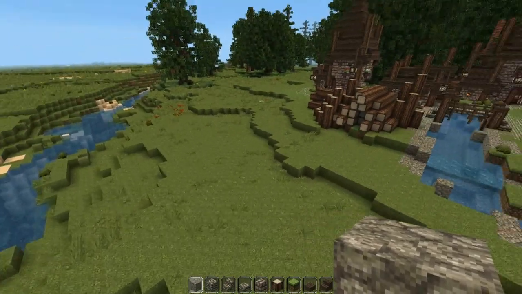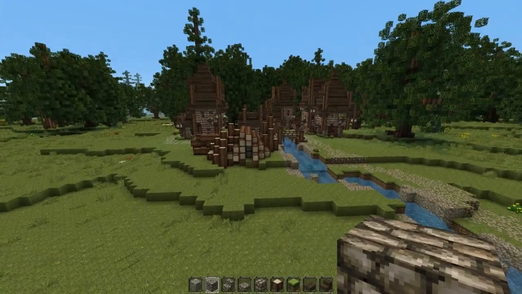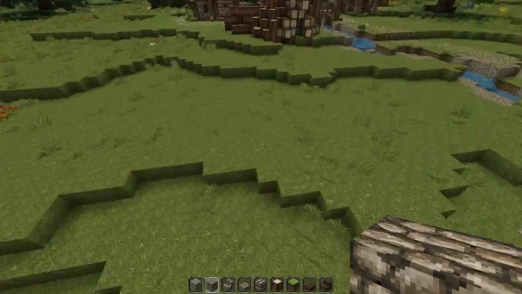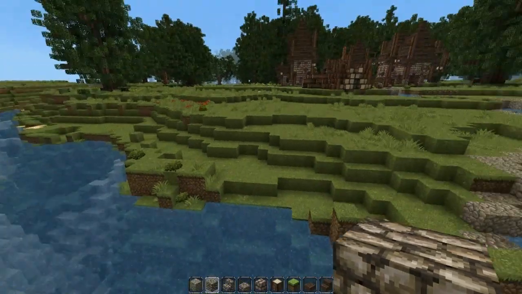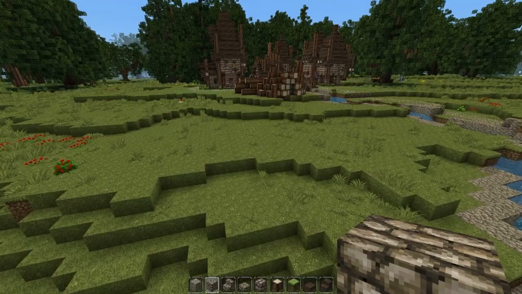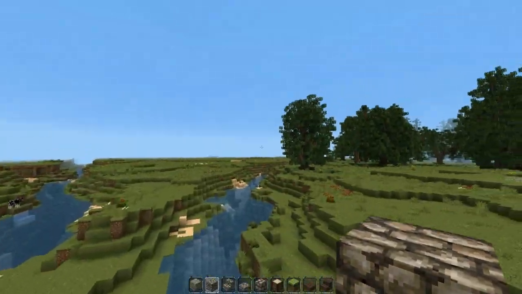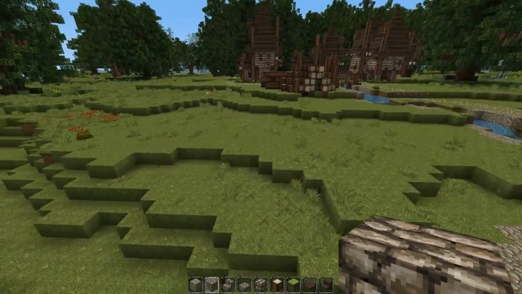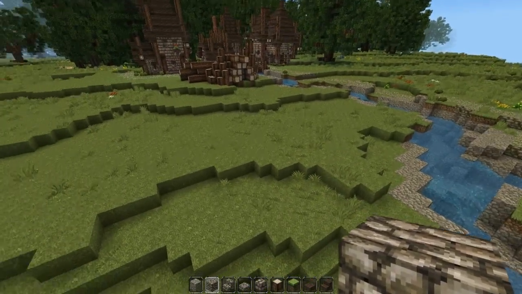So, I want to start things out though. I want to start them out with a storage area for the logs. So what I want to do is keep it kind of close to the river here, because essentially what we're going to have is not only a storage area for the logs, but then a processing area and then something to send the logs on down the line and down the river. So keeping this semi-close to the river is going to be important and a good idea.